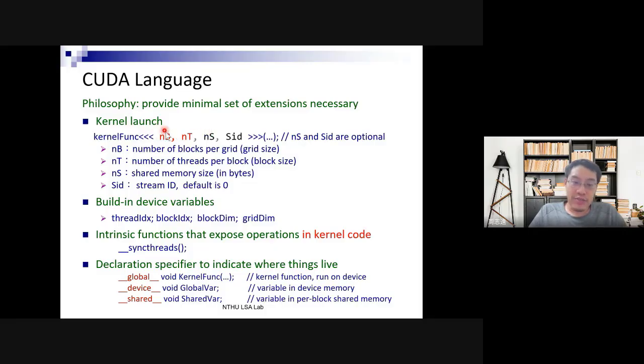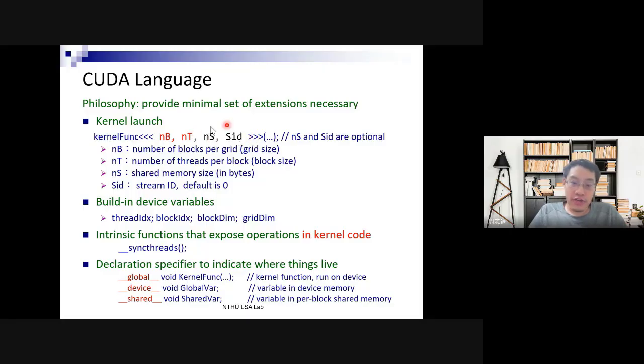We already explained the first two arguments, the number of blocks and the number of threads per block, which describe the grid size and the block size. Okay, and there are actually two more arguments you can give when you launch the kernel. Those two are optional because they are for optimization.